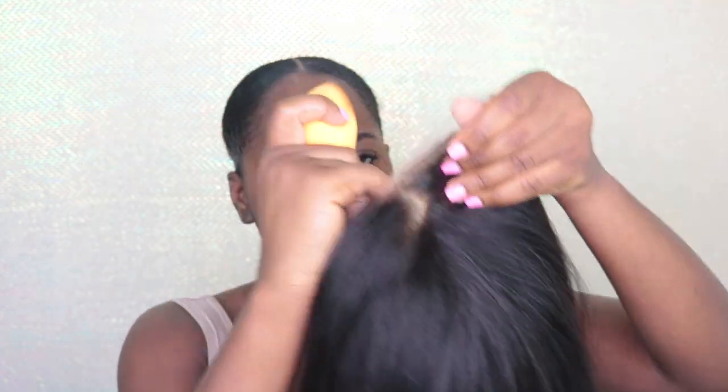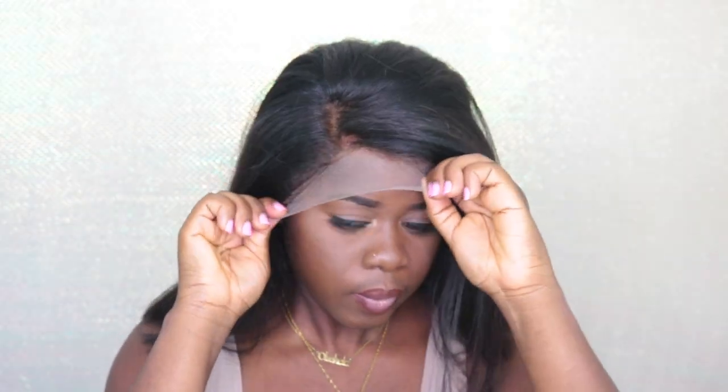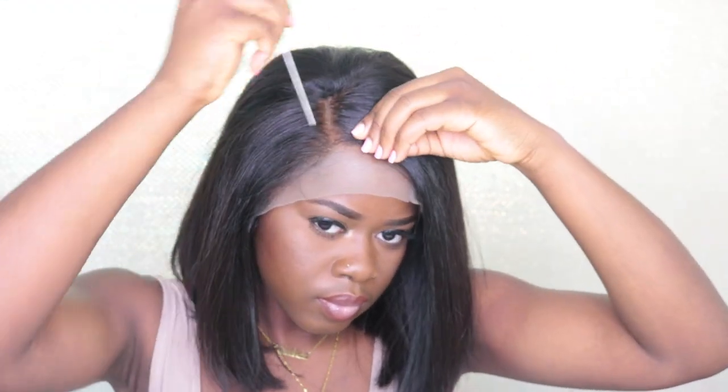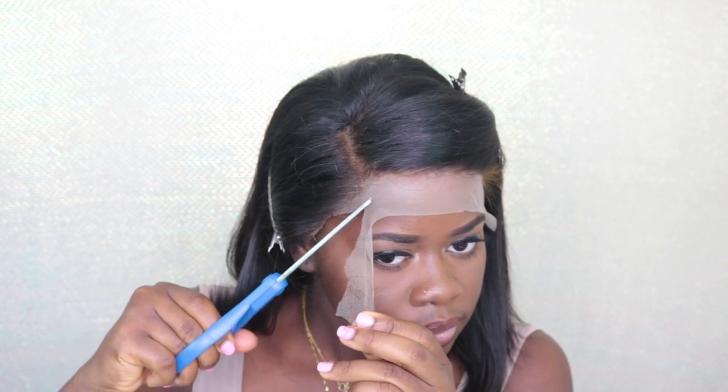I'm going further in with my foundation shade on a beauty blender, and I'm dabbing it all over the lace so I can have a more seamless lace, a better laid down, realistic look. You want it to look as realistic as possible, and at the end of the day, it's not your real hairline, it's a lace. So you're gonna see some of the little dots, but you want to make sure it's as realistic as possible. The only time people will see the little dots is when they get all up in your face and in your hair, which no one's gonna do.